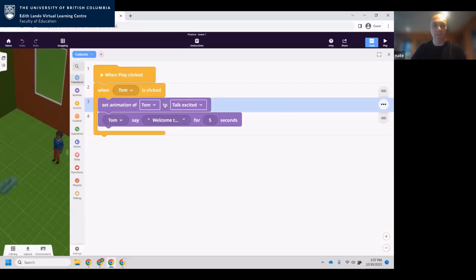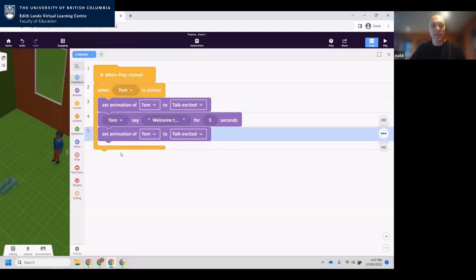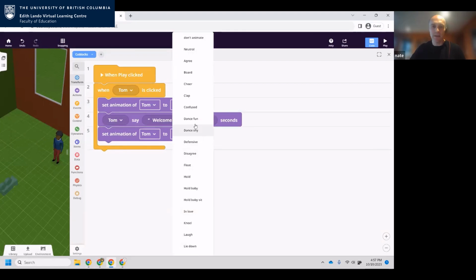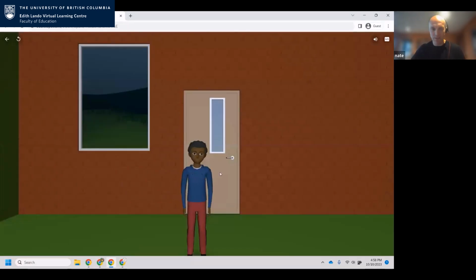So once you have your talk excitedly, once you have your character saying something, what you want to do is take your top piece of code, right click it and duplicate it, or make a copy of it. I'll do that one more time. Click on the top one, right click it and duplicate it. And that makes an exact copy of your piece of code. So bring that code out, bring it underneath. And when your character finishes talking after 5 seconds, I'm going to get my character to clap. He's just going to talk for 5 seconds, and then at the end, he's going to stop and start clapping because he's excited about you trying to find the key.